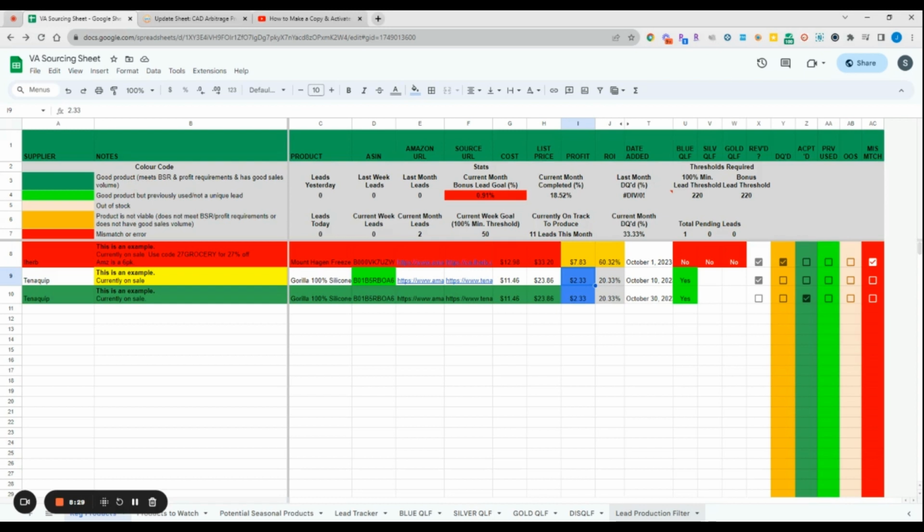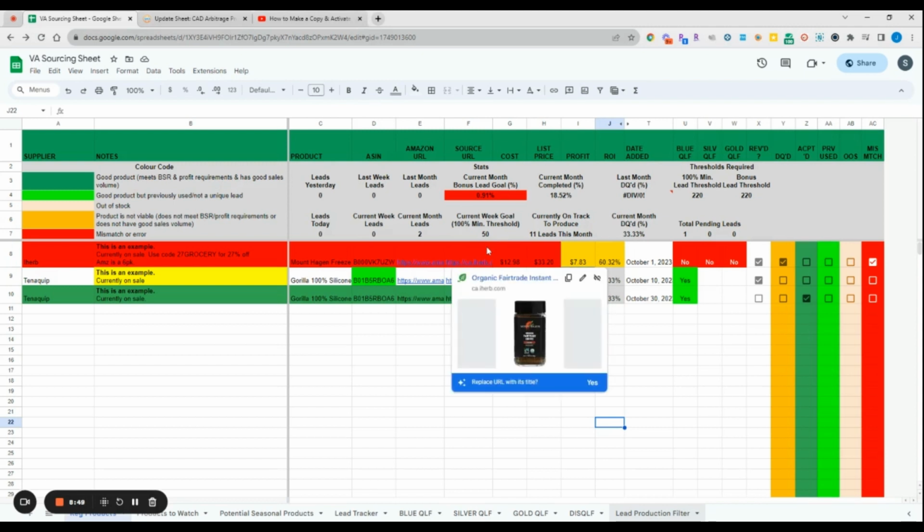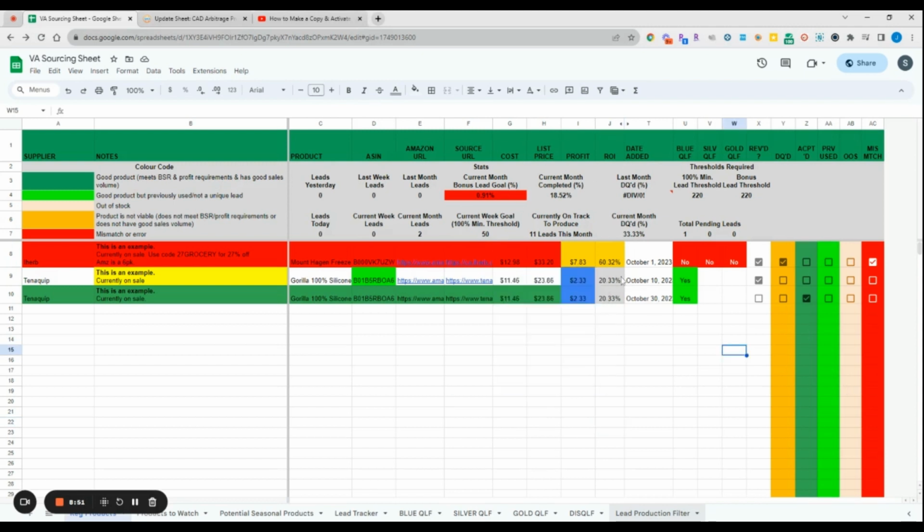And then if it is under $3 profit, and if it's under 20% ROI, those fields will turn blue for the blue tier. So that just gives you a visual indicator of where your leads are at. If you have a list of, say, 100 leads you want to look through, and you just want to pull through the gold tier qualified stuff, you can very easily see that based on those visual indicators.